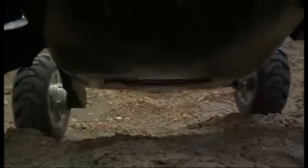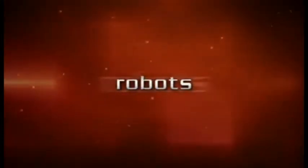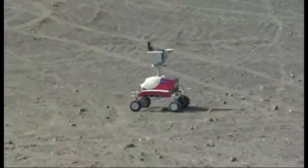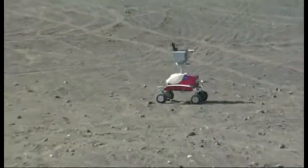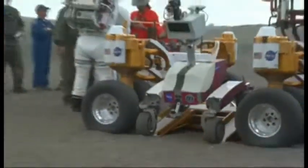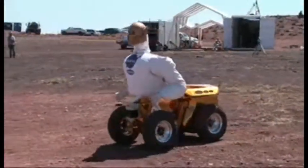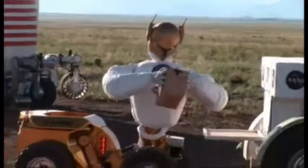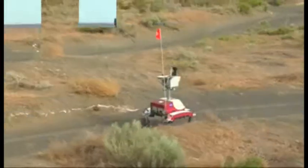But alongside the human explorers will be some other devices that can crawl, see, and move on their own. Some might think that when it comes to exploration, robots are sent first and then humans later, working separately. The Desert Rats team is discovering the two actually work better together. No longer the stuff of science fiction, the latest generation of robots is being tested in the field to see how they can best serve as assistants in the exploration effort.